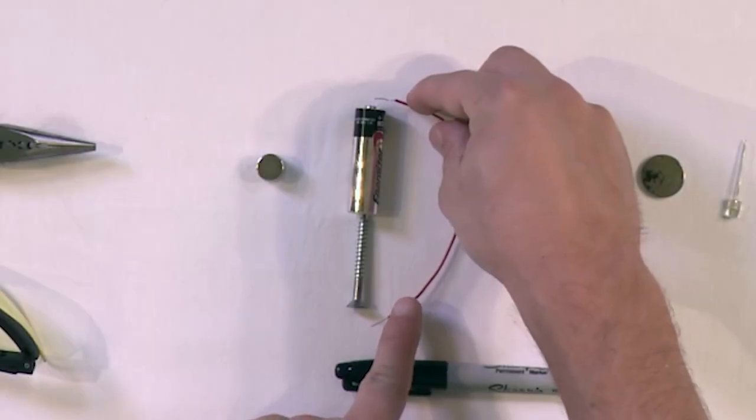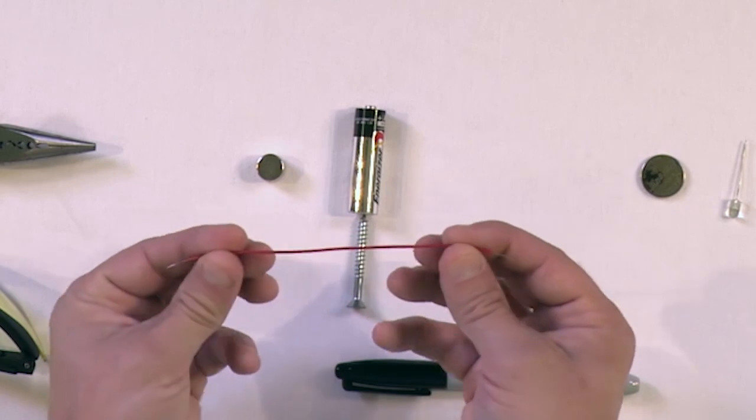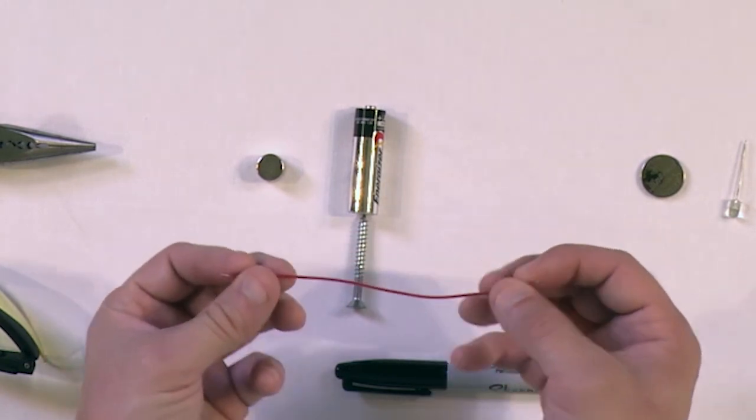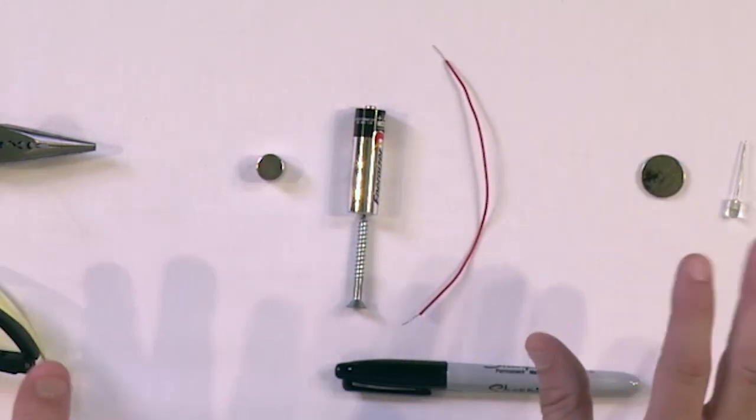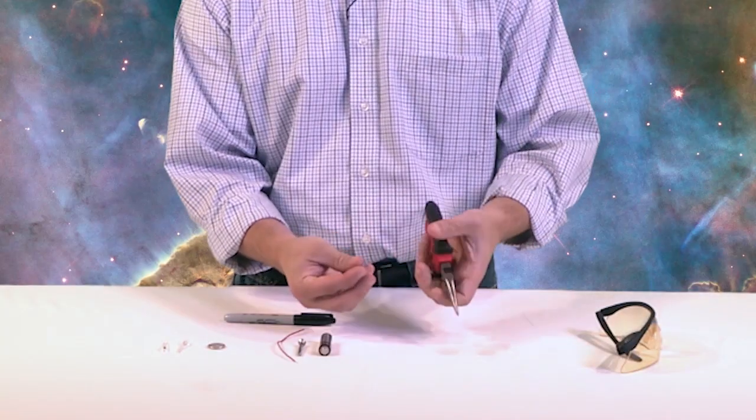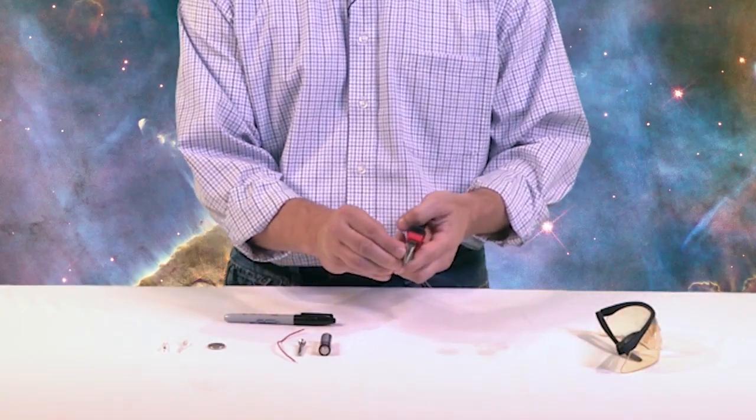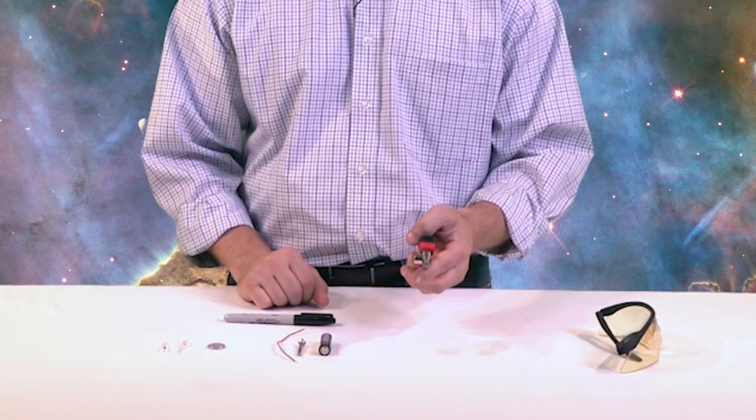You'll want a piece of wire just long enough to reach from the top terminal of the battery all the way down to the bottom of the screw, where we'll also place a magnet. This is a neodymium magnet and pretty strong. The stronger the magnet, the faster the motor will spin.